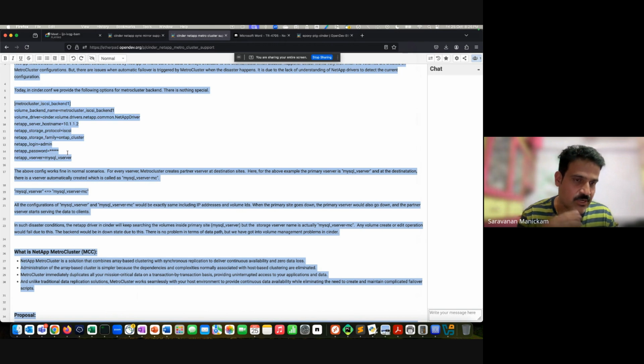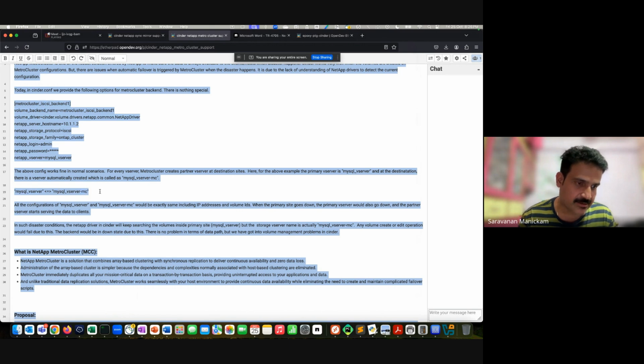So this is my configuration. What happens whenever a failure happens, and how does MetroCluster work? For every source vServer, at the destination we append an extra configuration, -MC. On the primary side it is called MySQL vServer, but on the secondary, when the disaster happens, the vServer is called MySQL vServer-MC.